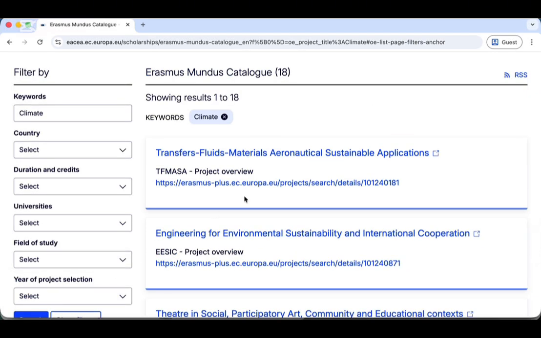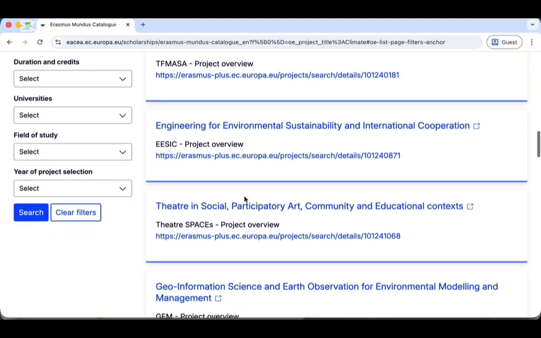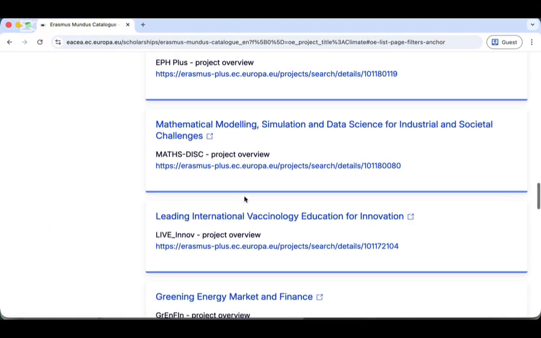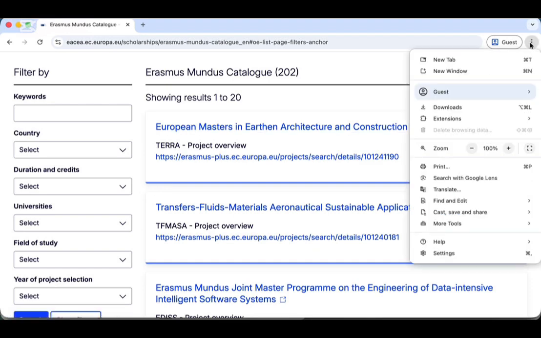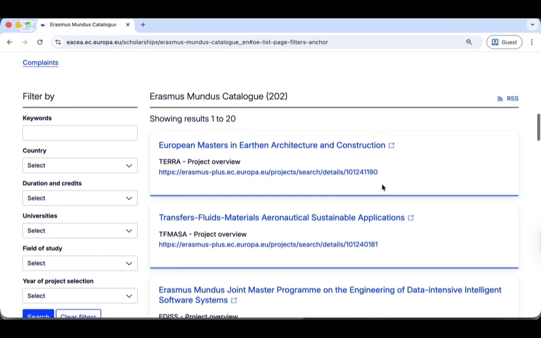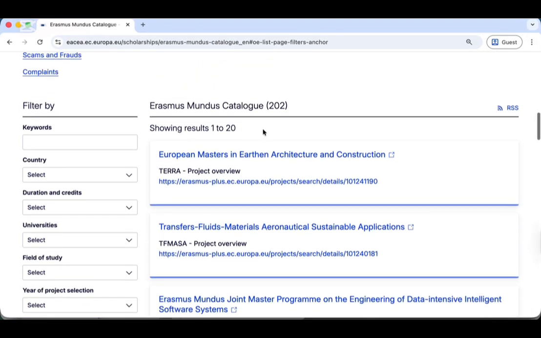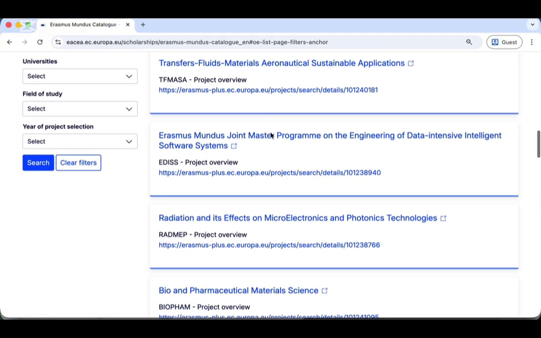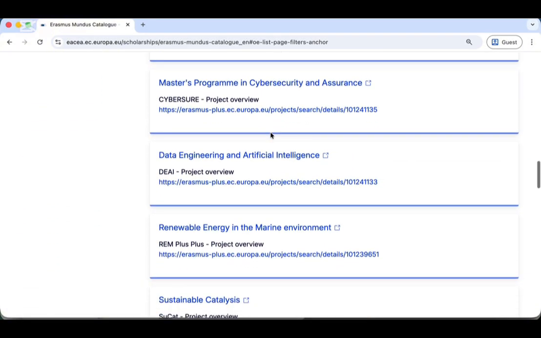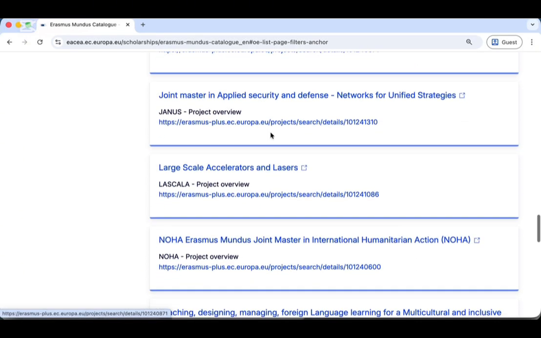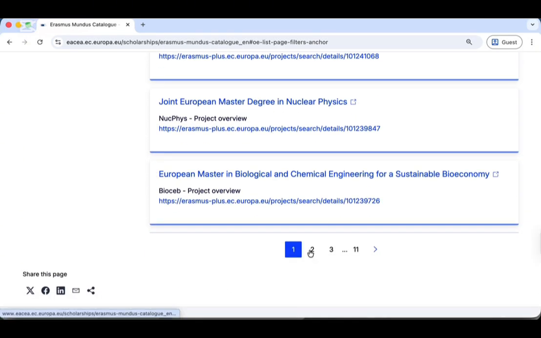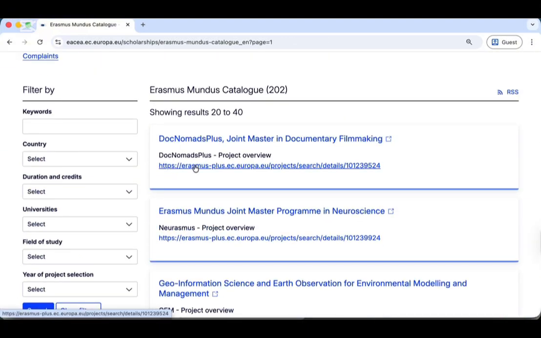But usually I don't like to filter. Like I love to go step by step and review all the courses that I see they align with my interest, like what am I going to study. So I technically go through everything, and anything I see that is relevant to what I'm going to study, I open it. So this is how you search for the course.